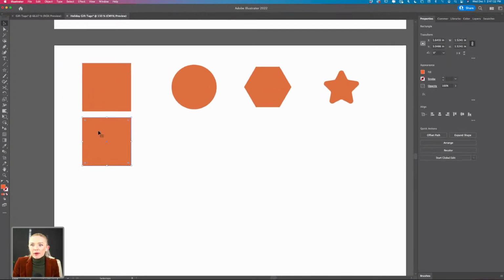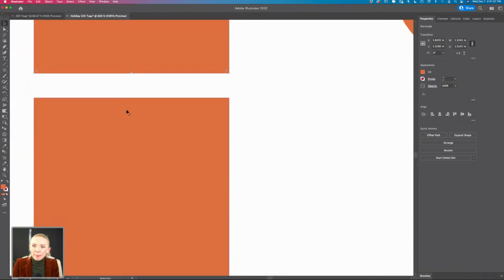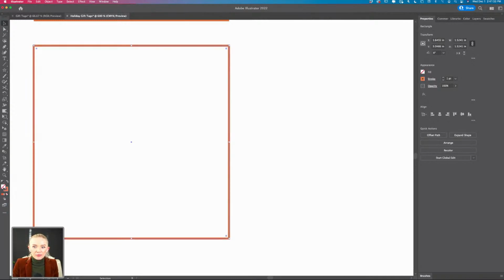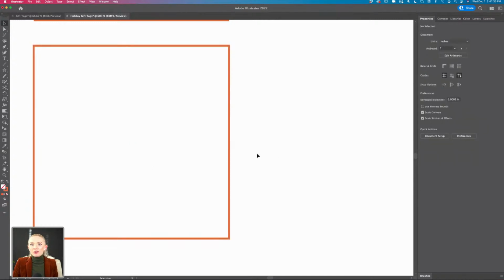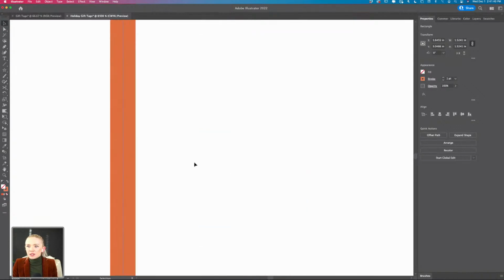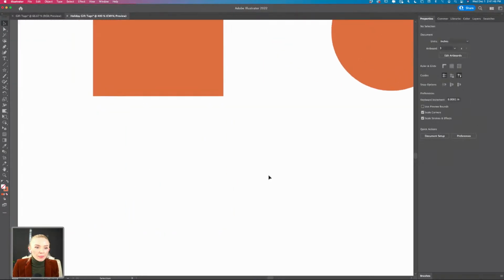So let me make a copy of this. So right now, if we look at this rectangle, it is filled with color. But here, if I flip the color, flipping stroke and fill, now it's outlined. And when you zoom in, you can see that there's a line in the middle, which is the actual vector, and then there's an outline. I don't know if that answers your question, but please clarify.